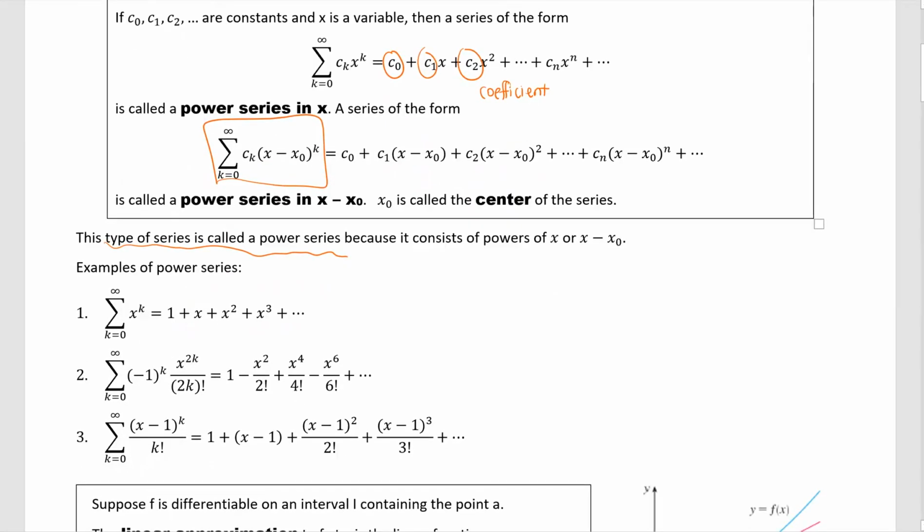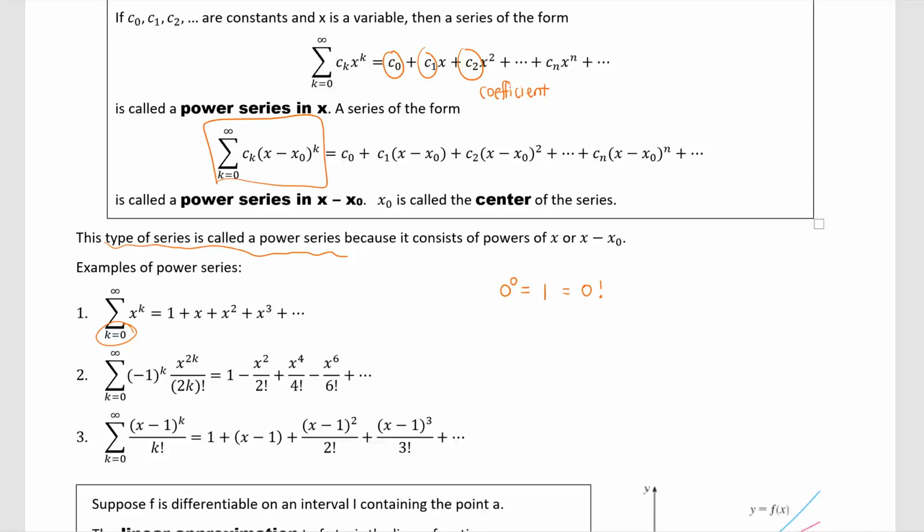The easiest one, x to the k. So look at our index, our k starts from 0. So when we plug in 0, we get x to the 0 as 1. And here, keep in mind that 0 to the 0 is defined to be 1. And 0 factorial is defined to be 1. Okay, so when you plug in the first term, you see x to the 0, that's 1. And the second term, you plug in k equals 1, so you have x to the 1. And the third term, you plug in k equals 2, so you have x squared.